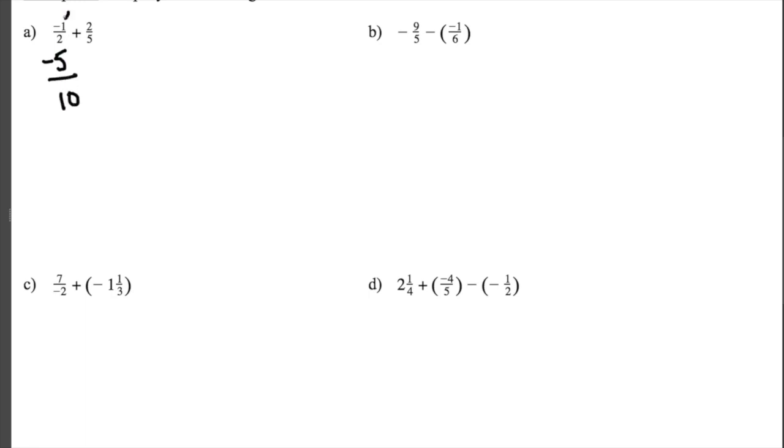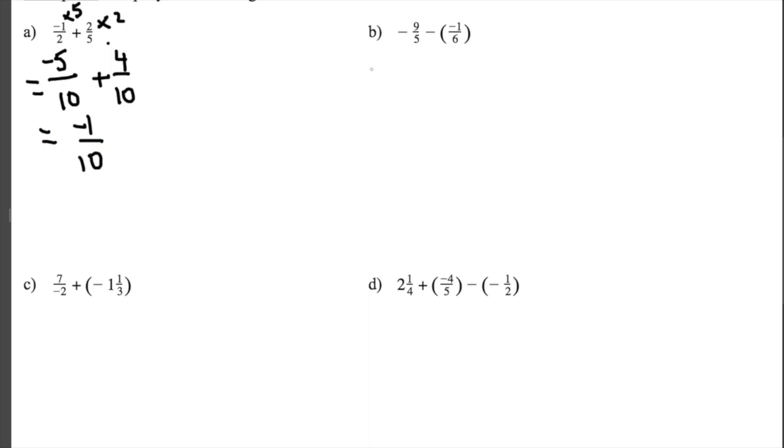So we're just multiplying this by 5. We're also going to multiply the bottom by 5. And then for the other one, for 5 to get the 10, we're going to multiply these by 2. So we get the same denominator. So you're going to get 4 over 10. And then when we add it together, -5 plus 4, you're going to get -1 over 10.